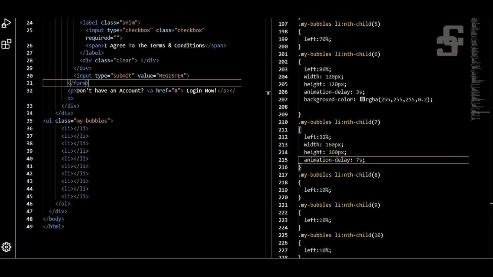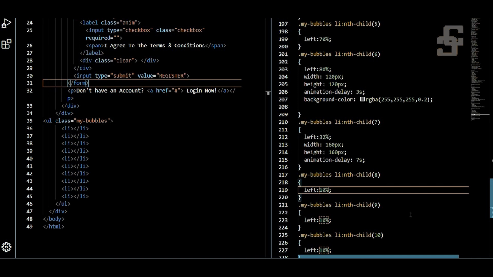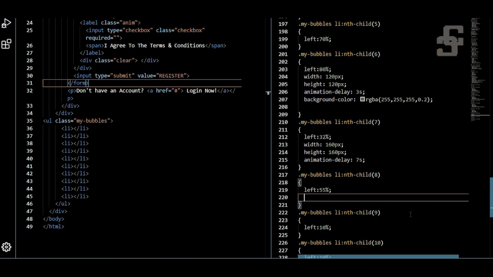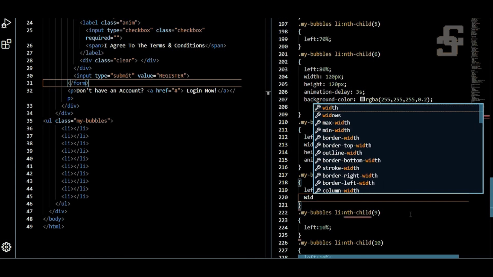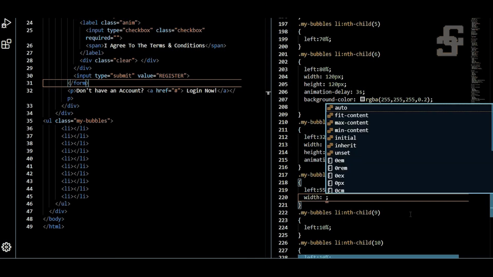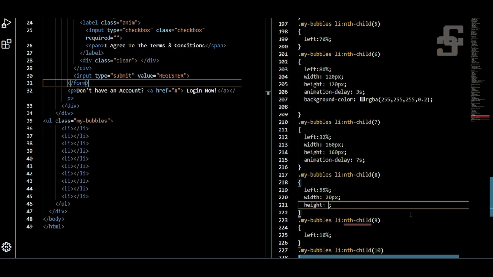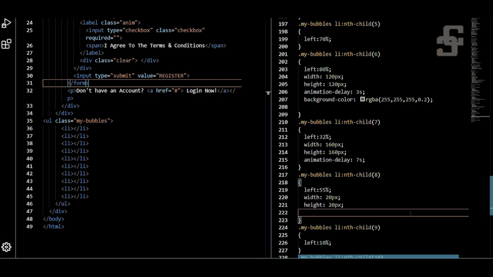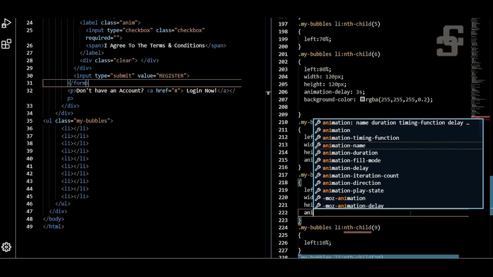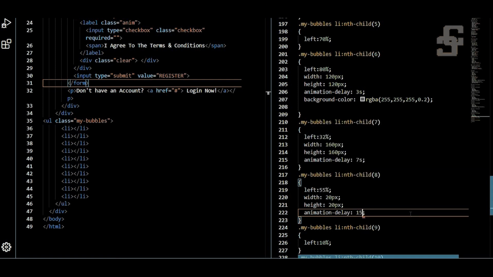So then I'm giving the eighth child 55%. So width as 20 pixel, a very small bubble, and height as 20 pixel. And let me give animation delay as 15 seconds.